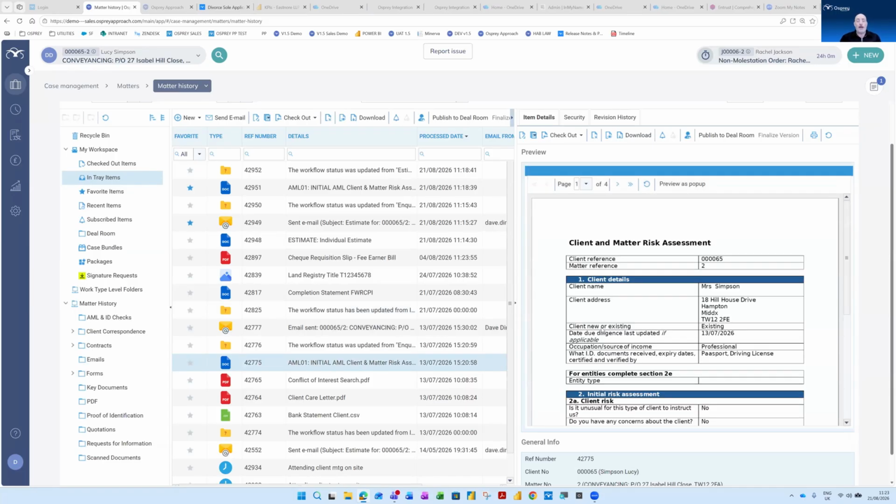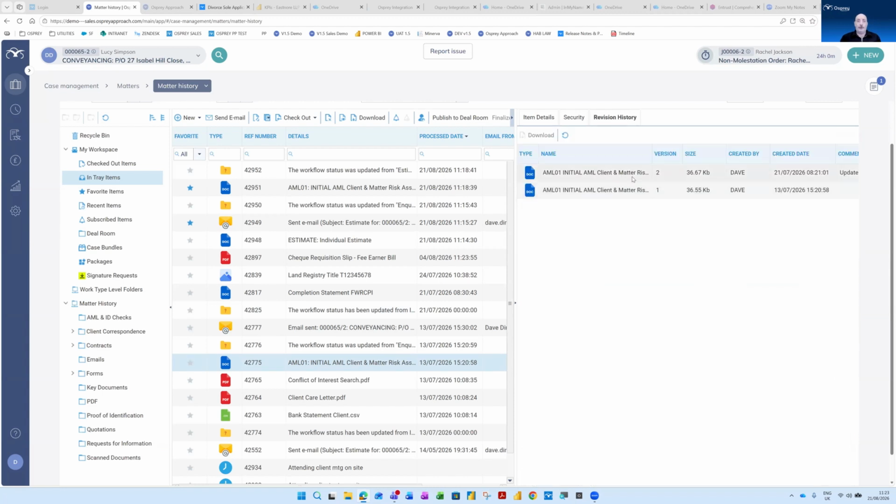In addition to that, whenever you make a change to a document, you can click on the revision history tab. And that allows you to see all of the different versions that you've created. So in this example, I've got 2 versions. This means that you've got a full audit trail, and if you ever need to revert back to an original version, you've got that flexibility to do so.